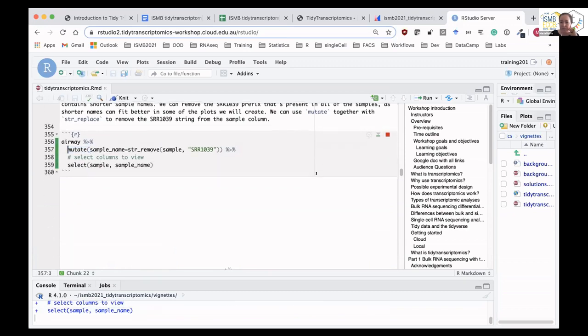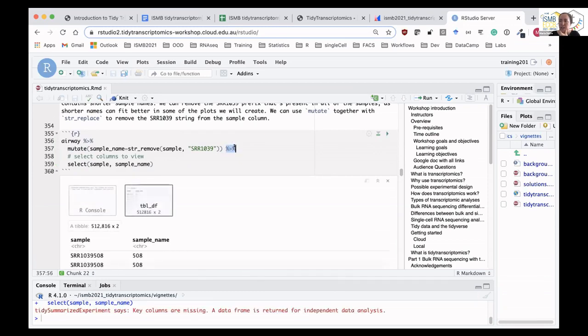Oh, and I forgot to mention that here we're using the pipe a lot, and this comes from tidyverse. So this is an existing tidyverse way of chaining together commands. This can enable you to combine different commands without having to keep saving intermediary objects, and can make the code easier to read.